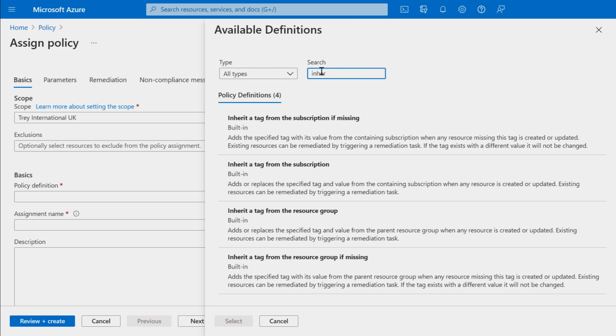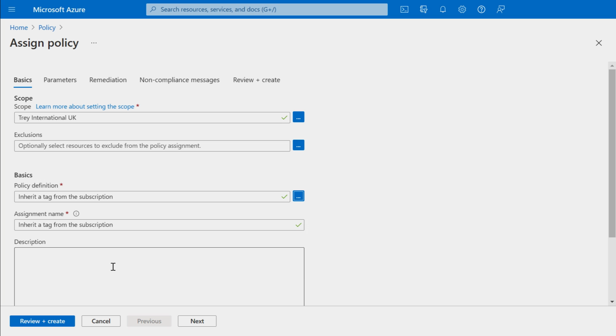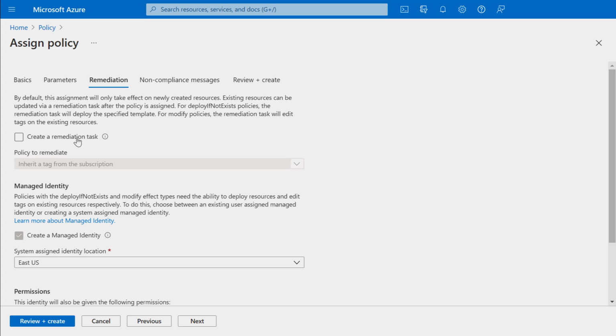So I'll search for that, and you can see it brings up a few options at the subscription and the resource group level. The first policy adds a specified tag if it's missing on a resource in the subscription, and the second one listed ensures that resources created inherit a tag from the subscription, which is what I want, so I'll select that one. And once I hit Review and Create, all new resources from this time onwards will inherit the tag from this subscription. Also, something pretty cool, by selecting Remediate, I can make sure that the tag is applied to existing resources as well as any new resources created on the subscription.